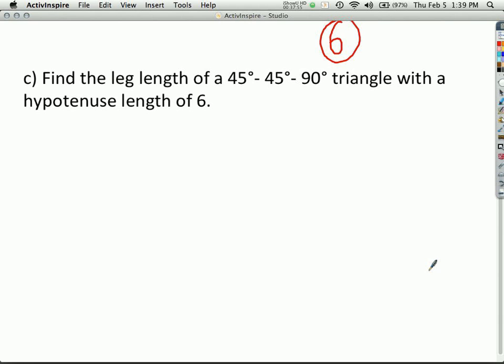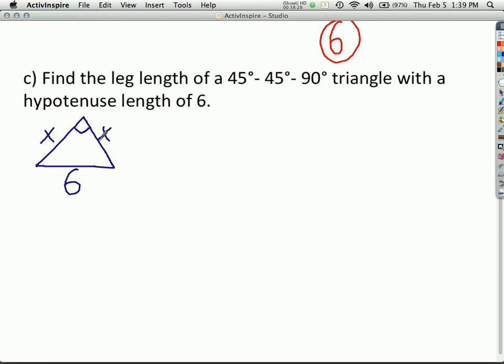So, we're given a verbal explanation, a written explanation of a scenario. I personally work better with visuals, so I would immediately just make a sketch. And it's not going to be perfect. Doesn't really matter. It's a sketch. And so I'm going to call this the right angle here, even though it's not perfect. And this is a length of 6, the hypotenuse. And we're being asked to find the length of the leg.